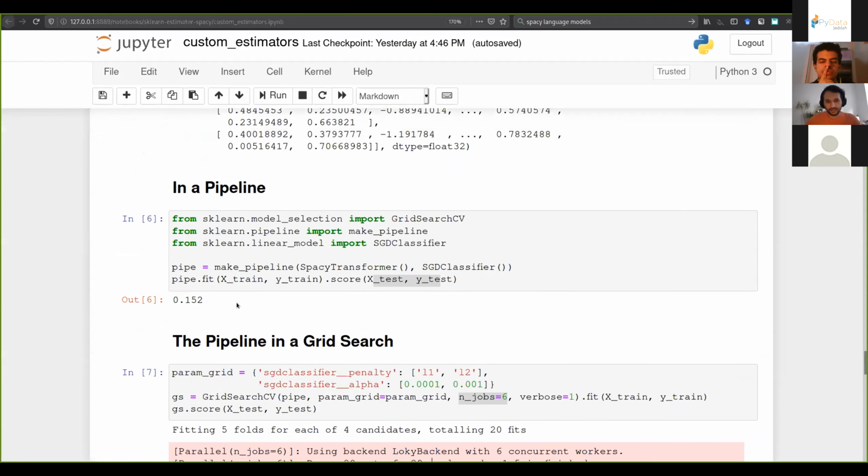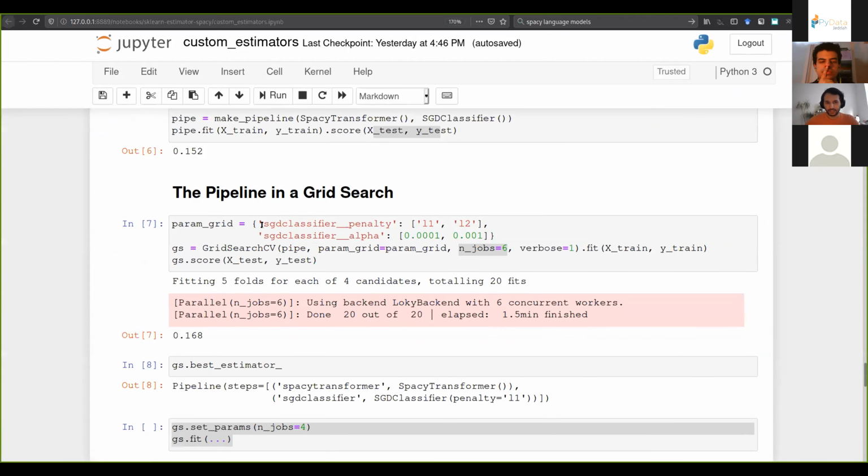If you notice here, I have a pipeline and I'm passing the penalty to my SGD classifier to that pipeline, and there's a dunder, underscore, in between these two. That is the kind of API or convention that we have. The classes in meta-estimators do implement that for you, so you don't have to understand these. It makes it much easier to write a meta-estimator.